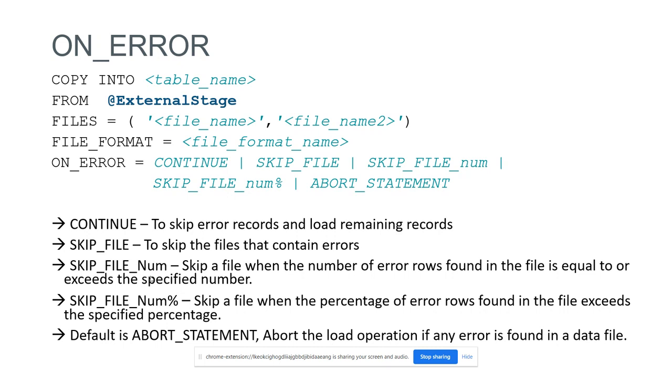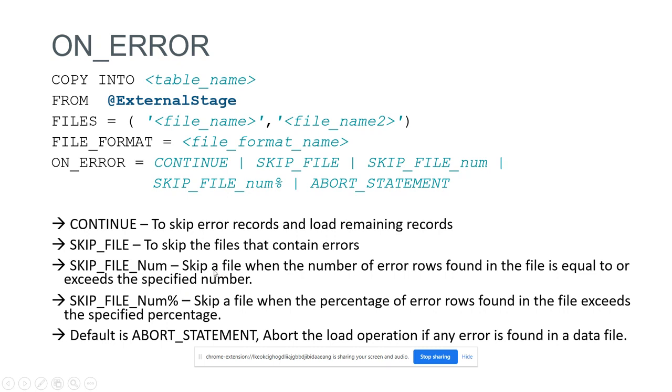Suppose I mention skip file 3, and there are only 2 error records in that file, so it will not skip that file. It will skip those 2 error records and load the remaining 98 records out of 100. Suppose I mention skip file underscore 3, and there are 4 errors in that file, then this option will completely skip that file.